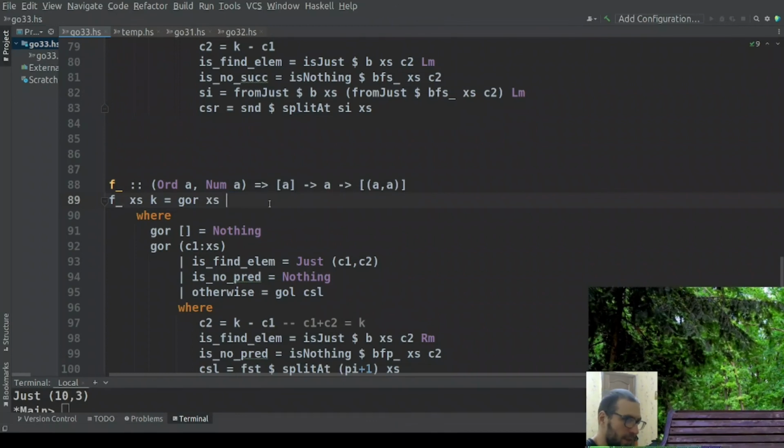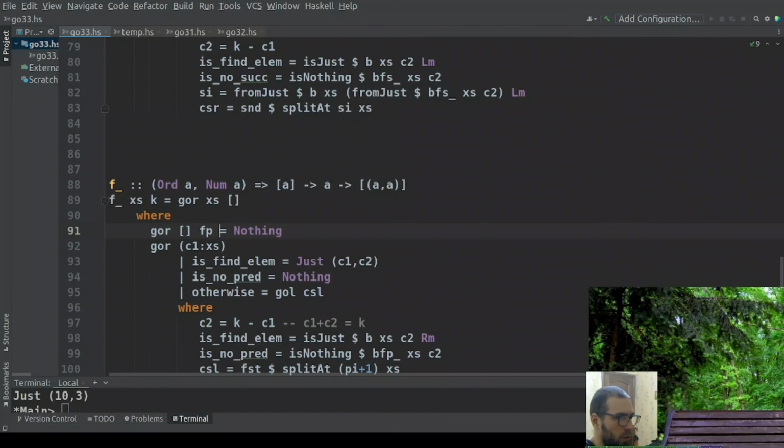Of course, as an initial value, I can provide the empty list because I haven't found any pairs. But here, if I have an empty list, I need to return empty pairs.